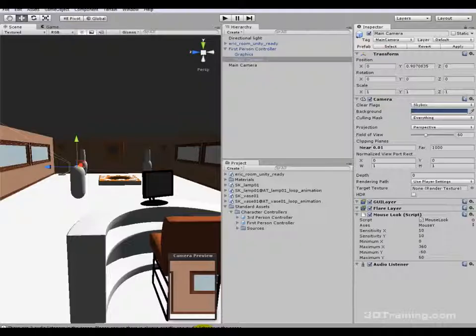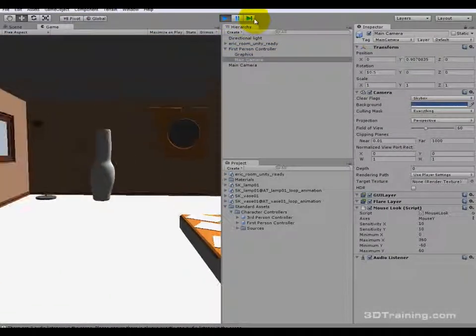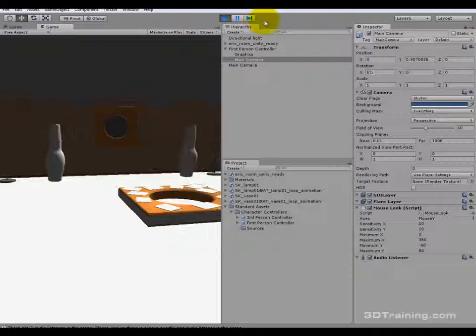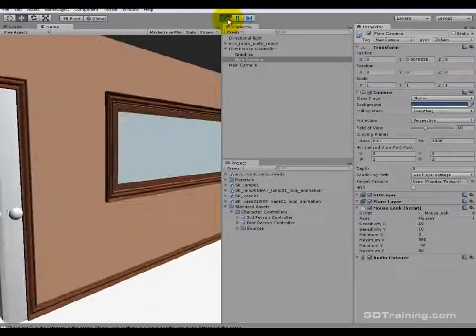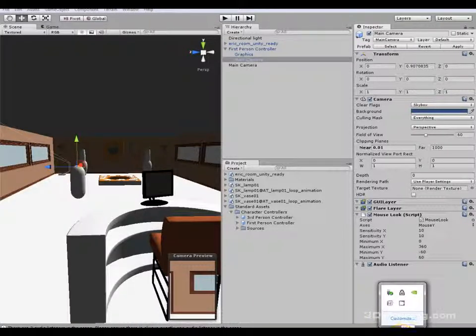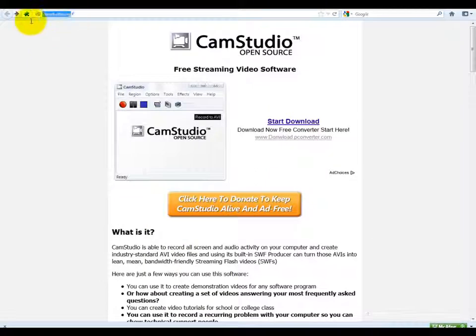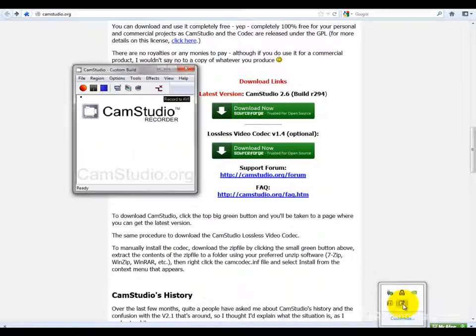Now, in Unity, I can click play and I can walk around in my room and see the objects animating. But I don't have this Play Blast feature. But let me unclick play and Camtasia. Let me show you the website. No, sorry, not Camtasia. I use Camtasia, but you have to pay for that. Use Cam Studio. It's free. It's camstudio.org. And then you can scroll down to the bottom here, and you can download from SourceForge. So Cam Studio is a free version of a screen capture recording.